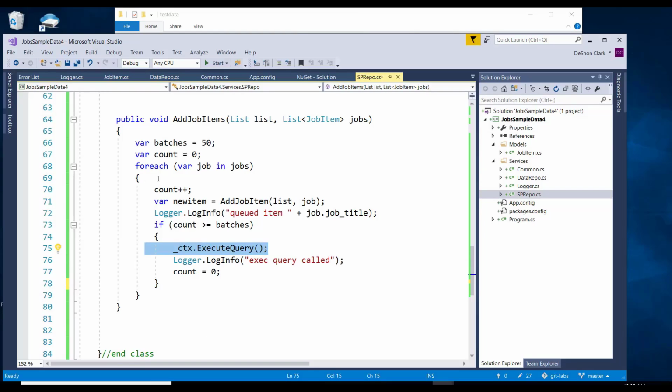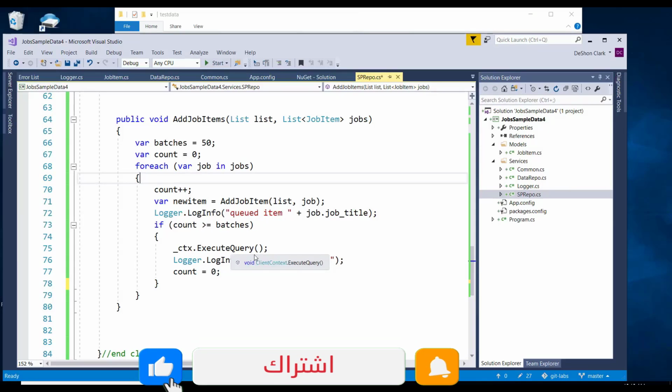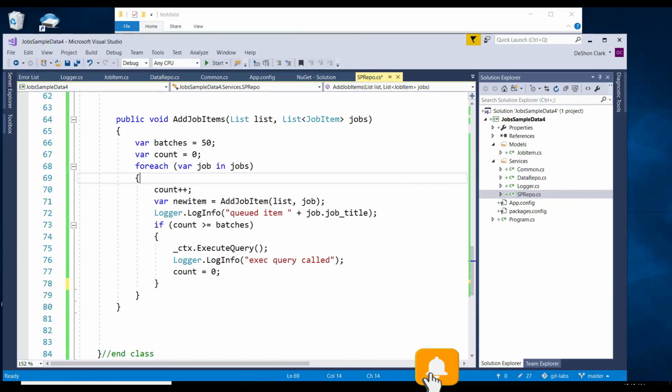Now, there's a different pattern that you have to use, and you really have to look at a synchronous pattern and a multi-thread pattern, and that's something that we will cover in the next video. But based on what we've done here, we increased this count tremendously by doing this in batches. As I mentioned before, in every scenario it may not fit into this pattern. So we'll talk about that more in the next video.